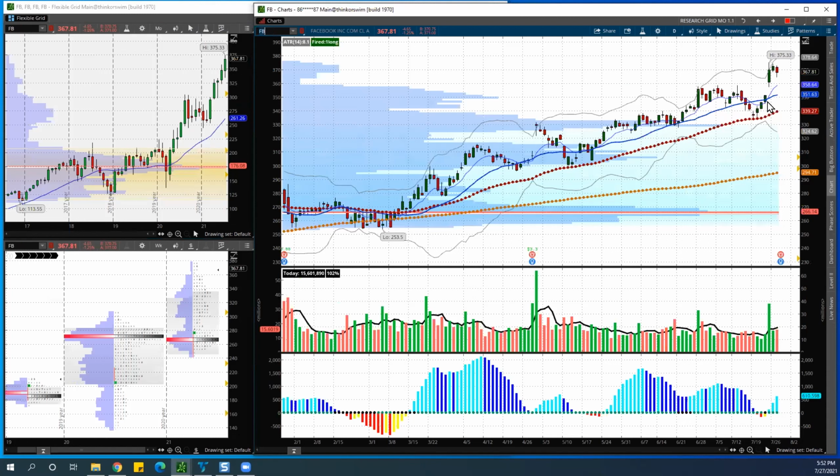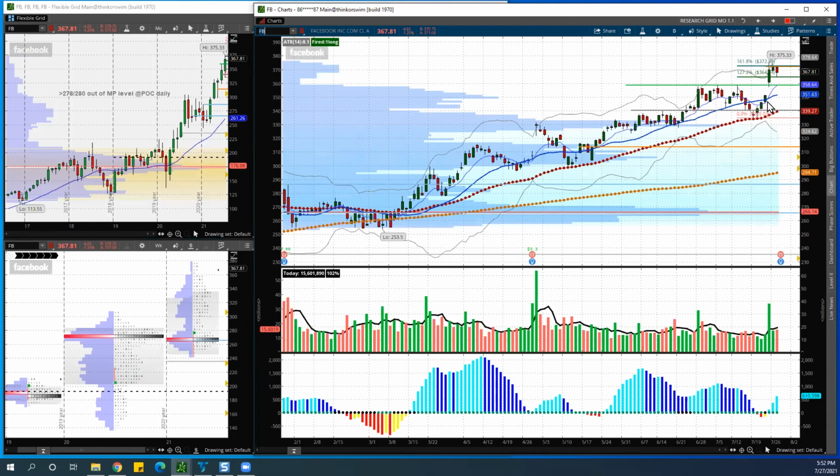And this is the reason why I was in doubt we want to meet today. Here's Facebook, one of the better looking ones. Why? Because we're making all-time highs. That was on the back of the earnings play from Twitter. So that was a bullish gap up after a nice pullback into the 50-day moving average.